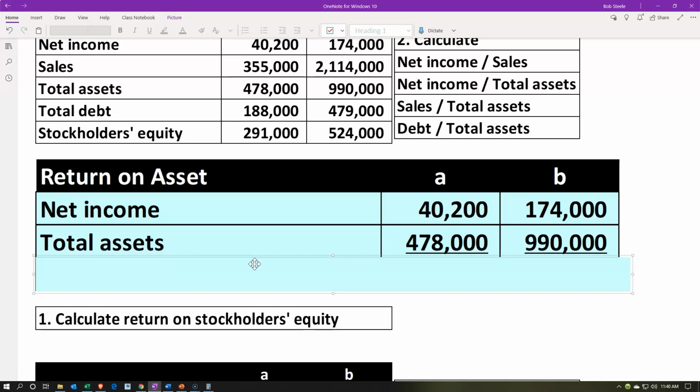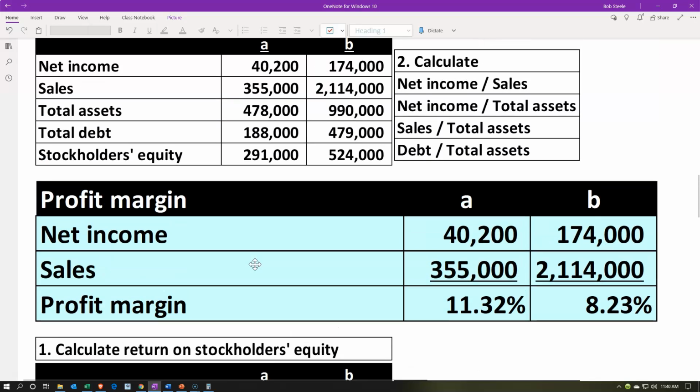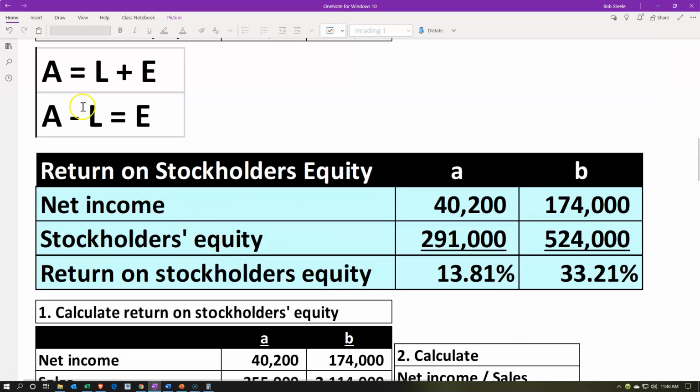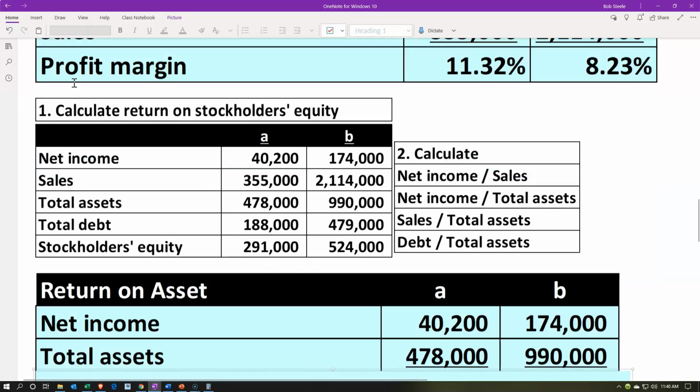So if you think about the accounting equation again, we have assets equal liabilities plus equity. Assets then, let's go back up here just to take a look at it, represent what we have. Liability and equity represent who we owe that to. So now we're talking about what the company has and how much, whether that was funded through third-party liabilities or equity. Now that we have those assets, how well are we using those assets in order to generate a return, the net income? So we're going to go on down.